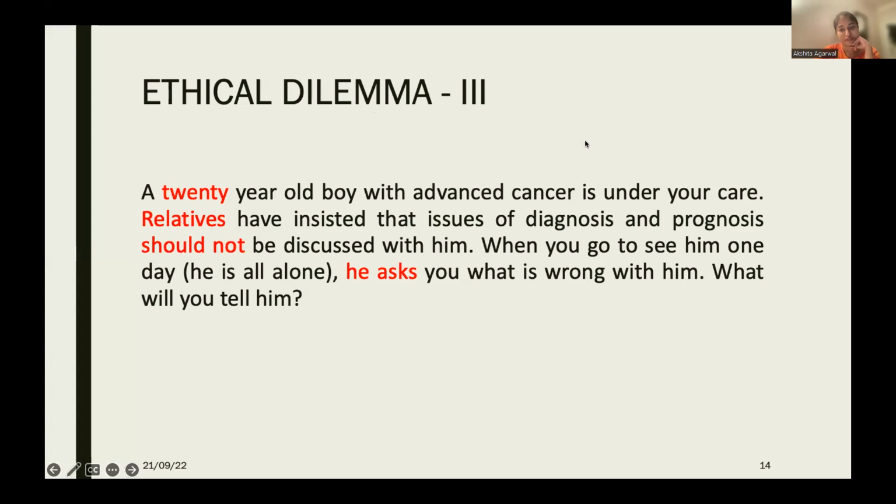Okay. I think it's important that the patient knows about his condition. So there's a way to deliver bad news. You first have a setting and we find out how much the patient knows about his condition. Then we try to inspect whether the patient is really willing to know about his condition. I mean, we continuously ask him, do you want to know further, things like that. Then if he still wants to know, then we have to tell him, irrespective of what the families wish, because we have to keep patients informed about their condition. He's an adult, so I think it's important that he knows. So I think he follows SPIKES to deliver any kind of bad news.